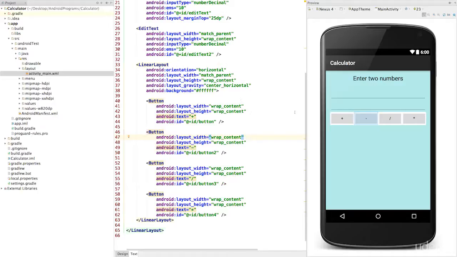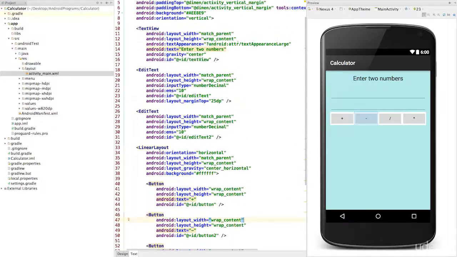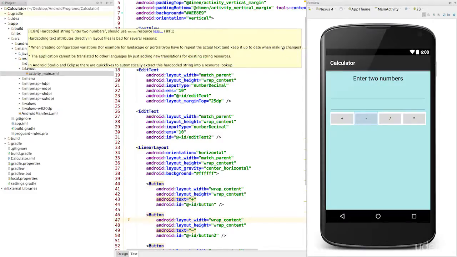Now, the other thing I want to point out, I'm not sure that we can see these too clearly, but there's some warnings that have come up by Android Studio with relation to these buttons. Well, there's actually a couple. There's one here in this edit text. If you just scroll up, actually, it's not the edit text. There's actually this one here. It's the text view. And I can hover over that, and then just move my mouse over and click on more. It'll tell us what the error is. And it's talking about hard coding string, enter 2 numbers, should be using a string and at string resource.